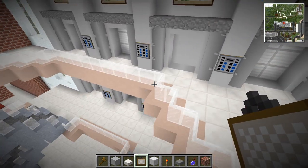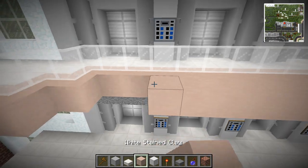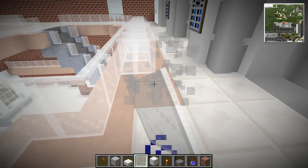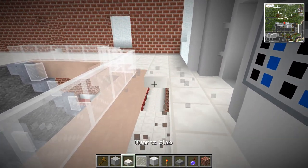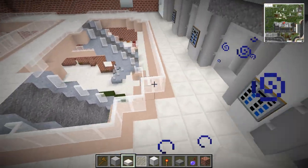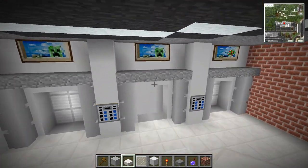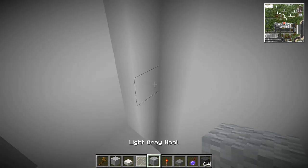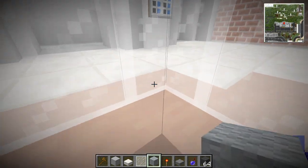I've now spotted another problem - up here at the top this area is one block, so we need to adjust this again. I'll put this down here and cut this back - now this does make the curve a little bit different, so we'll just check if we like how it is. You know what, I like that - it's a little bit more of a squished curve. I need to put the floor down - wool up here so you don't fall to your death.